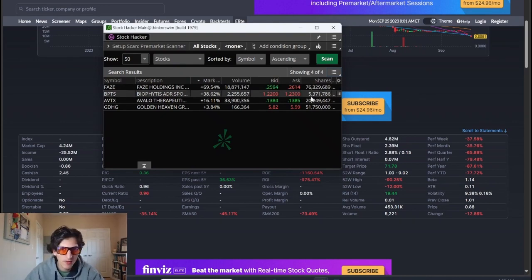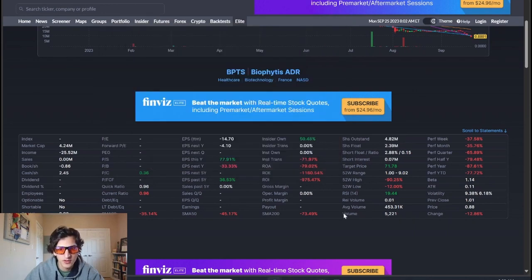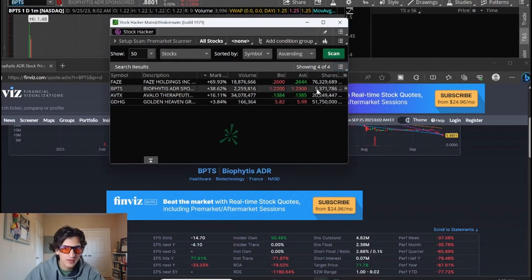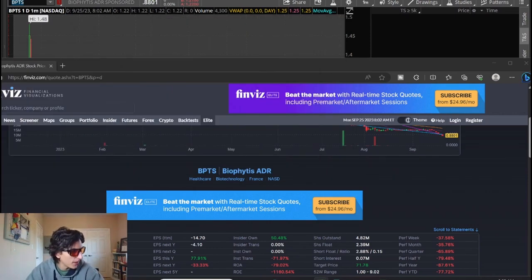you can get a rough estimate of the shares outstanding with Thinkorswim, but we're not 100% sure this is accurate, because now this is showing a different number there. So you can use that for a rough estimate if you need to go off of something real quick and don't have time to pull up FinViz. But then again, that's your shares outstanding. That may not be the amount of shares available to buy or sell.